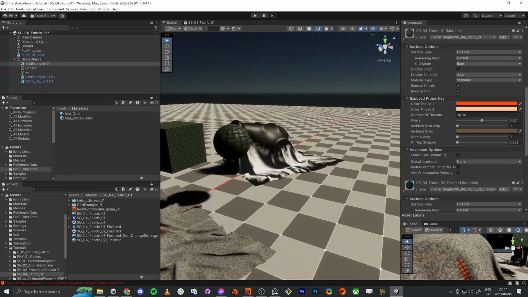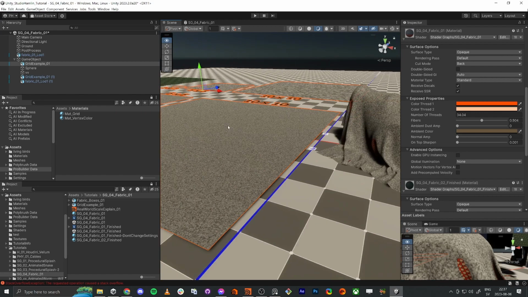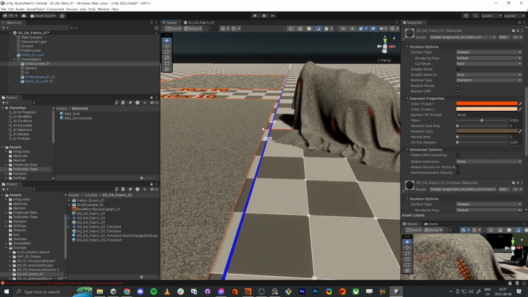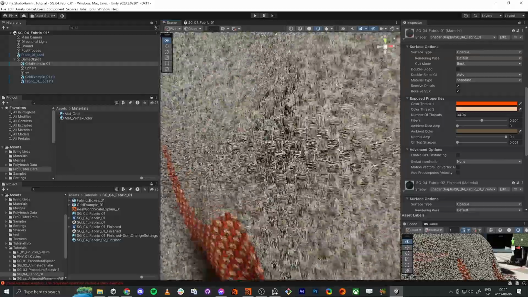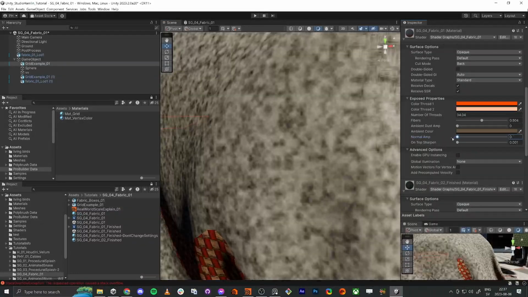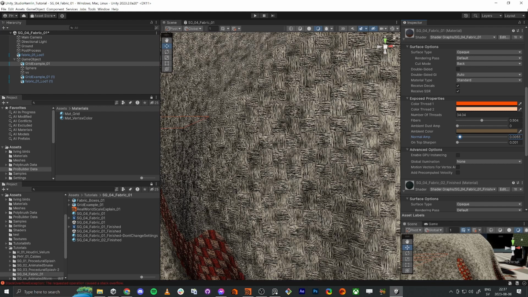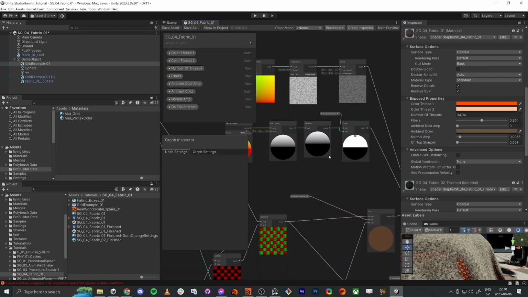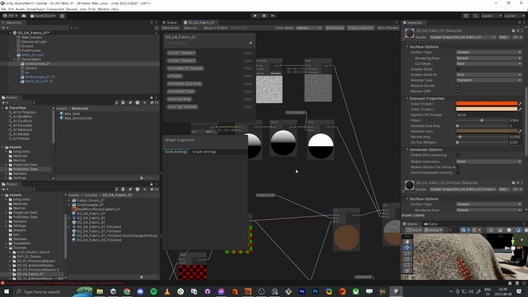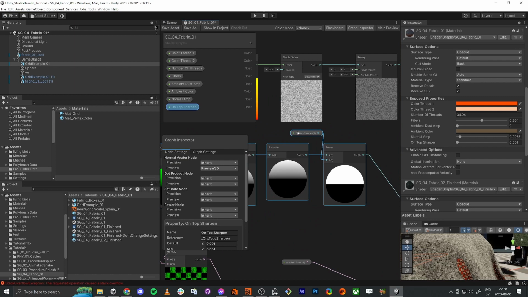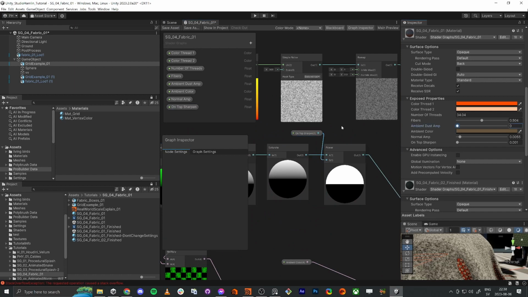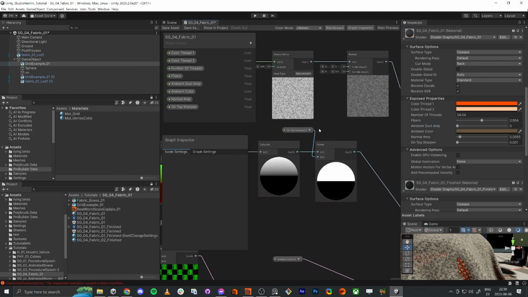Okay, that's because, so just let me check this one out. Okay, of course. So the thing is, in here we don't have a multiplier for this one. That means that we can't really remove the on top sharpen, we can only change the sharpness.